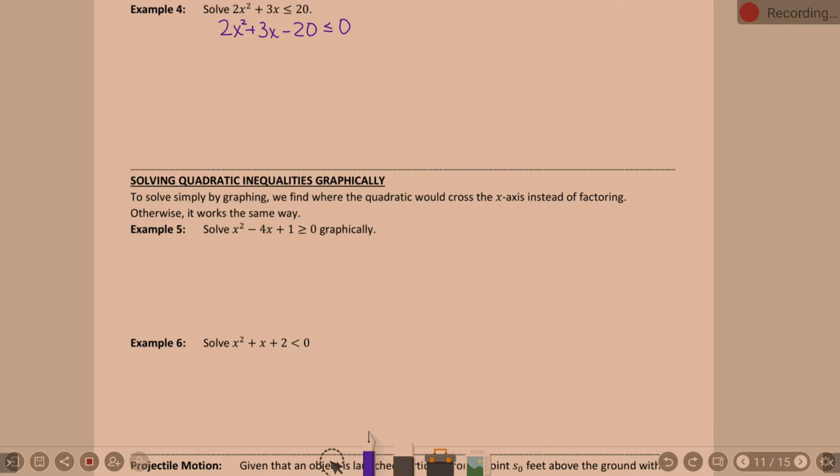Officially, we want to solve this by factoring. Now, officially, I'm going to make it equal to 0 first. So think as we're solving as 2x squared plus 3x minus 20 equals 0. Turn on the brains. Gonna make you work a little bit harder here. We have an a value up front. So in order to factor this, we do need to think product of AC.